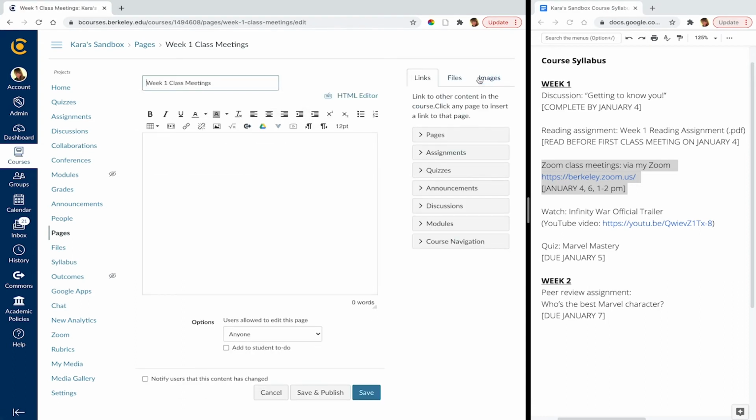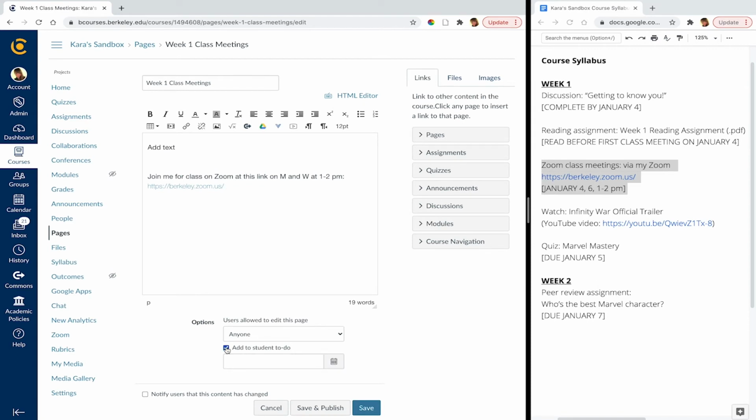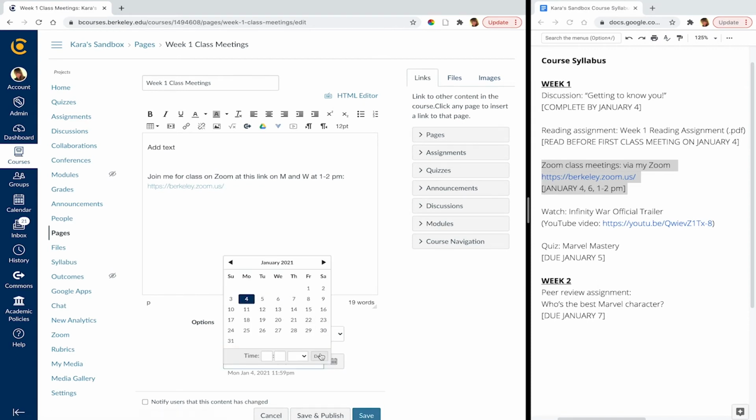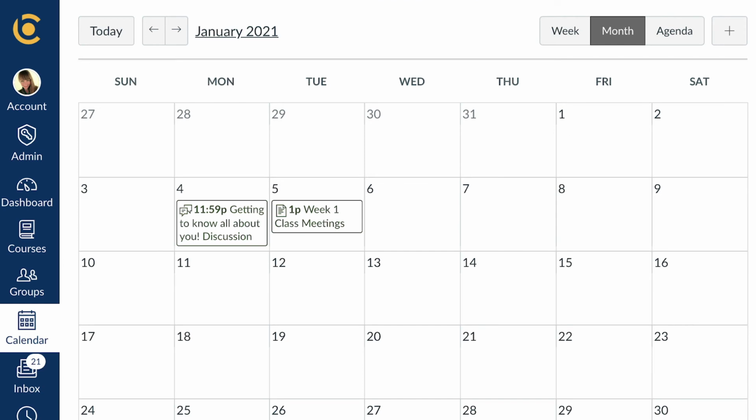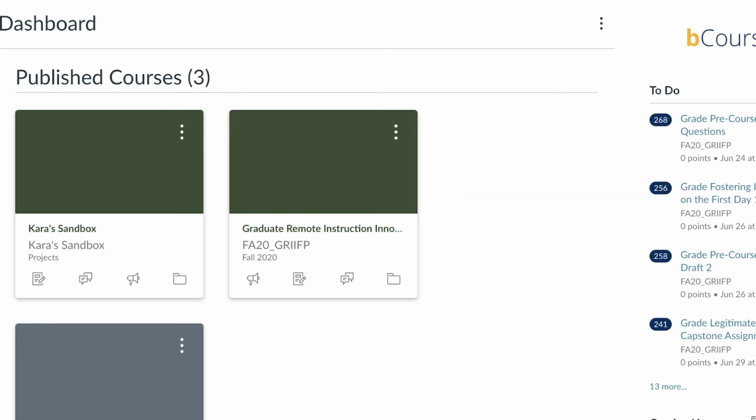As you'll see, a familiar, rich content editor appears that allows you to add text, formatting, links. You can even record and embed a video message. I'll start by adding a text message that gives students the dates, times, and the Zoom meeting room link for our live meetings. Then I can even make it a student to-do, which adds it to the course calendar and the student's to-do list on their bCourses dashboard.